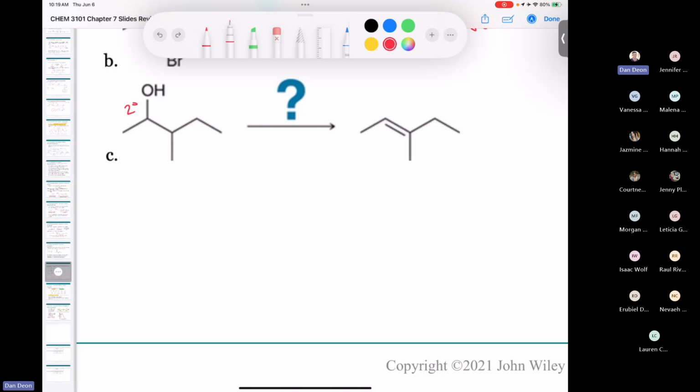You can see we're making a Zaitsev alkene, but a hydroxyl group is not a good leaving group. So could anybody help me out with a first step for this? How would I convert that hydroxyl group into a good leaving group? You wouldn't want to protonate it in this case, because you'd end up with a mixture of compounds. We only want to get one compound. So how do I convert it into a good leaving group and just isolate that?